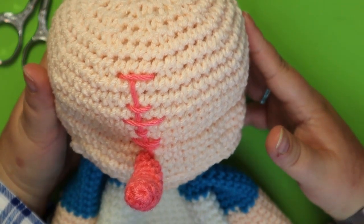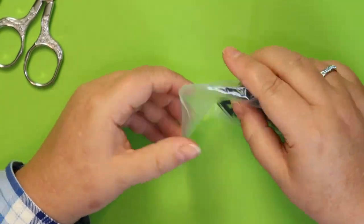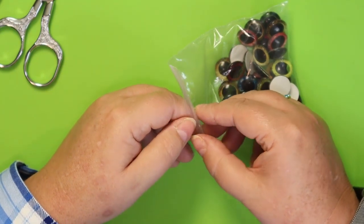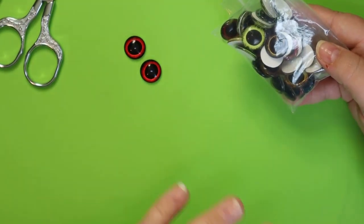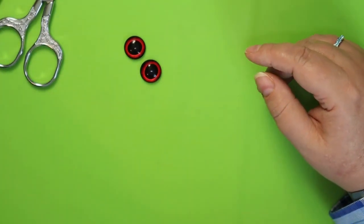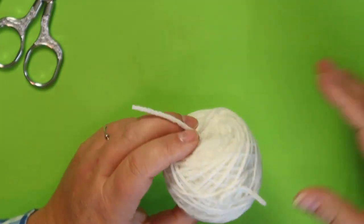Alright, next we'll do the eyes. So I showed these eyeballs earlier. The picture I have, she has purple. Well, I think I used my purple, so I'm just going to use red. These are glue on ones. You can use whatever eyeballs you want, but these seem to match her. So that's what I'm using in conjunction with getting our white and making her great big eyeball.